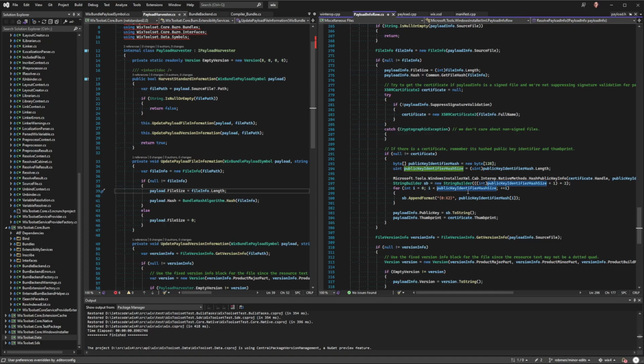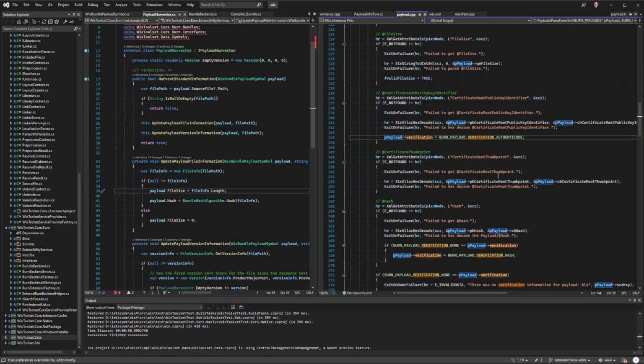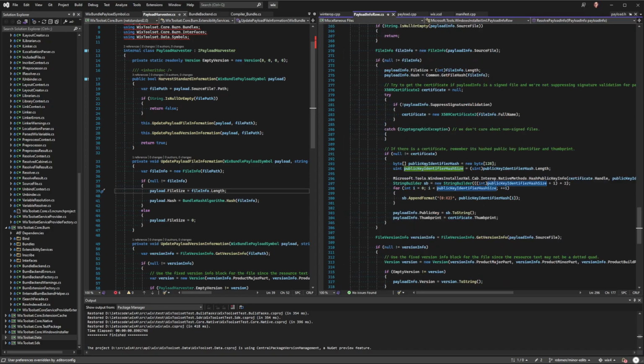Plus one times two. That okay. So we just have enough space then to hex encode the identifier, which then when we look at the payload here, yeah, Steralic hex decode. So we get the hex out when we set the certificate public key identifier. All right, so now we've tied all that back.